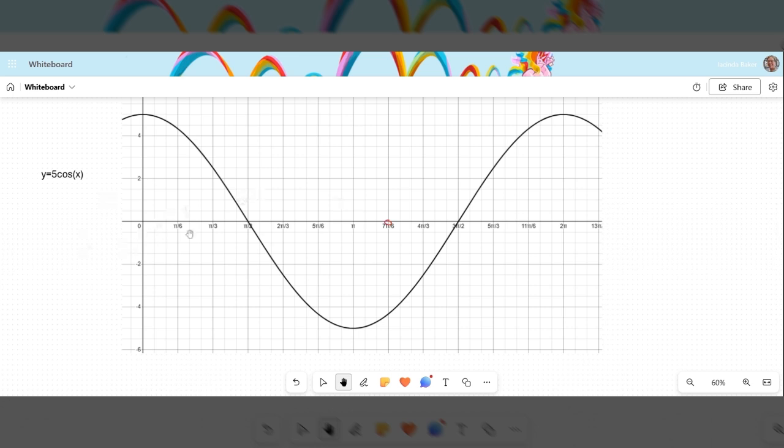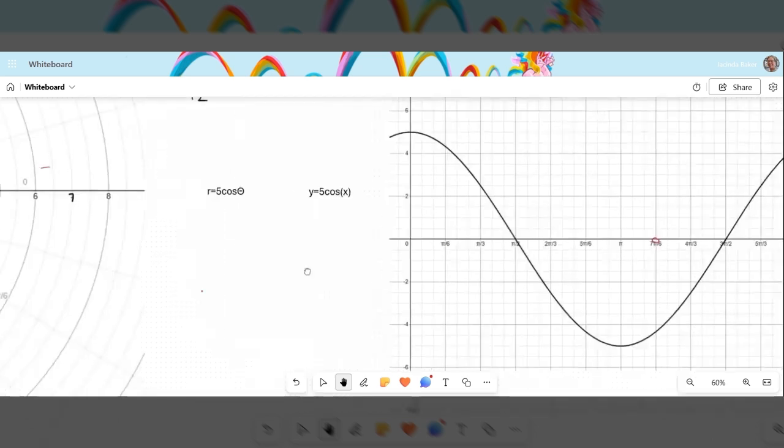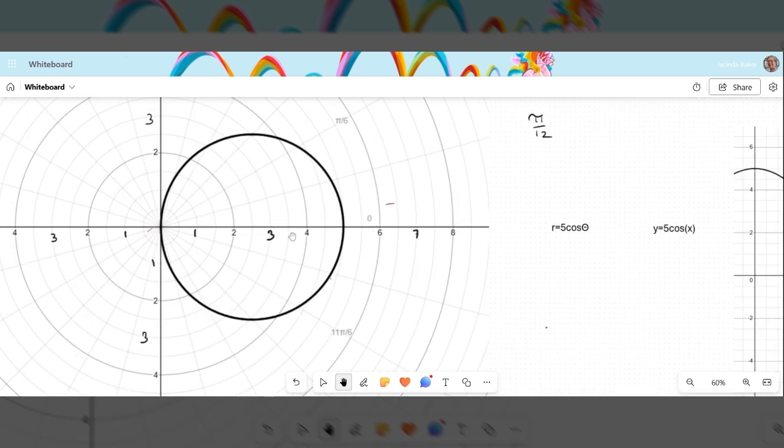But it directly relates over to the polar coordinates. Also, pi over 2 is 0. 3 pi over 2 is 0. You can see how it goes negative here and so on. Coming over here, if I'm at an angle of 0, I'm at 5. And then, just like I said, if you go around to 2 pi, you're at 5 again.